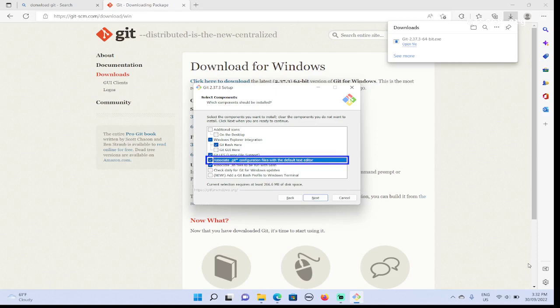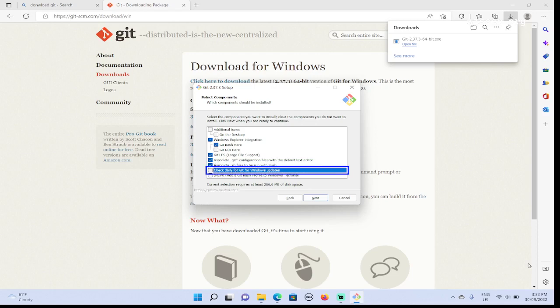Press down arrow. Associate .sh files to be run with Bash checkbox checked. Down arrow. Check daily for Git for Windows updates checkbox not checked. Yes, I'm going to leave it not checked.